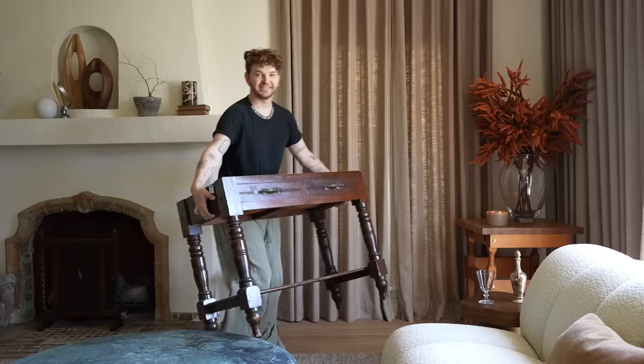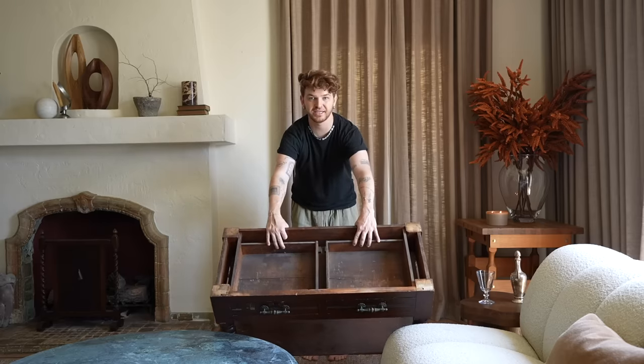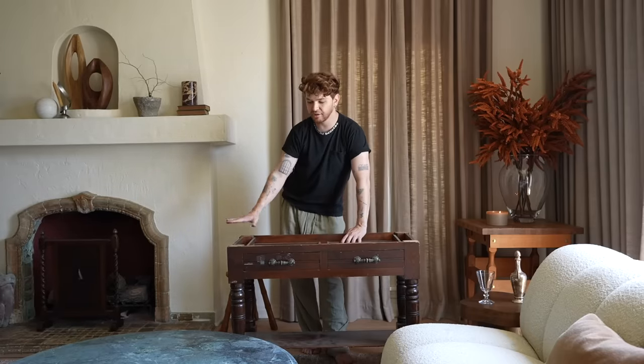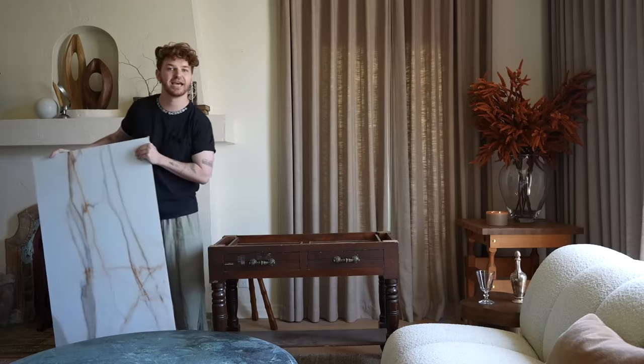Back from Lowe's — I was actually able to get everything there, and I ordered one thing on Amazon that's on its way. I'm going to be separating the bottom portion of the dresser from the top portion because the middle portion was already missing. I think we can create two really stunning pieces. Here is the East Lake style dresser bottom section — it has such a great patina to it and really nice workable drawers. The idea is to create a new tabletop and turn it into like a miniature kitchen island, which would be so cute for an apartment. I got one of those large format tiles to place on top.